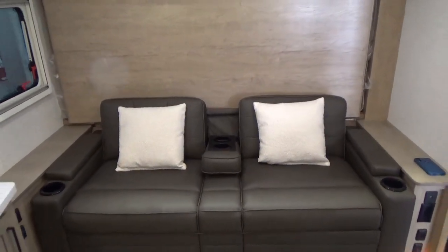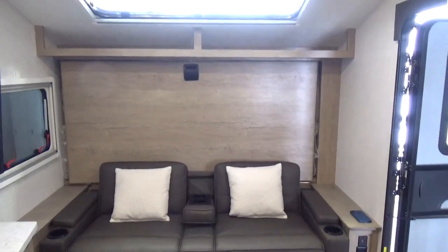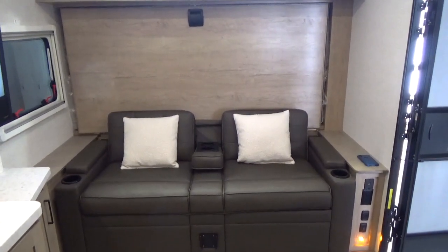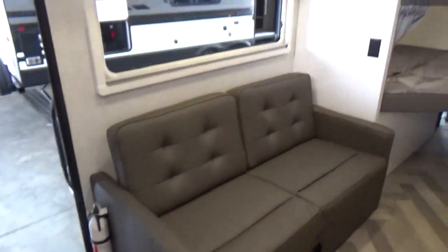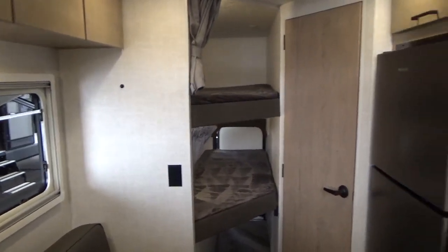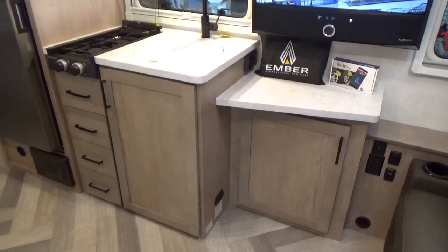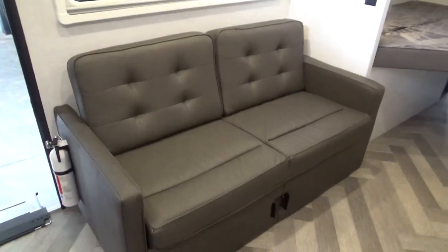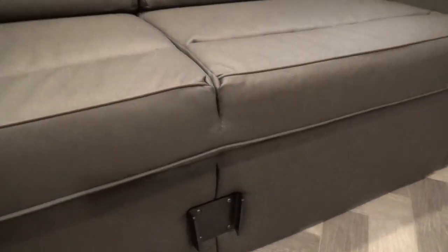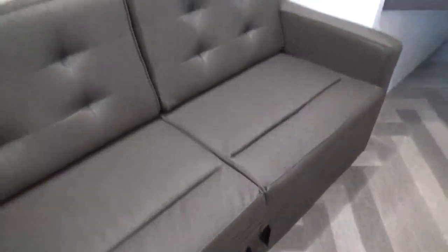Back in action with a fully charged battery in this 2022 Ember Overland 190 MDB. We're going to show you the floor plan — it's a bunk model, non-slide. The Ember Overlands are 95 inches wide, so without a slide-out it's going to be a little tighter in the cabin than a true 8-foot wide trailer, but still very spacious and uniquely designed. You've got a dual sofa setup in this particular model — lots of seating, very comfortable. Both tables are stored underneath the sofa, and there are arm brackets for the tables to mount to, giving you two seating positions.